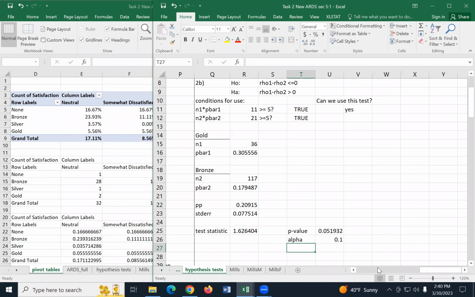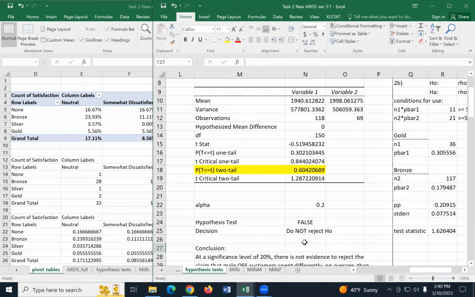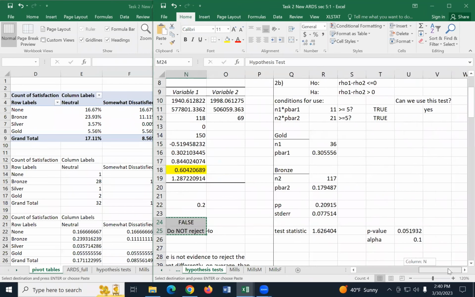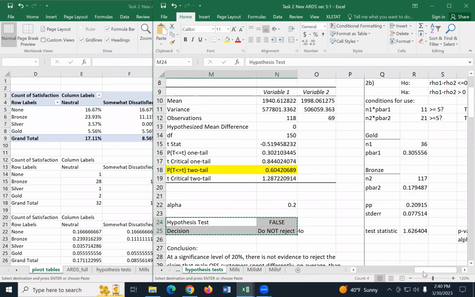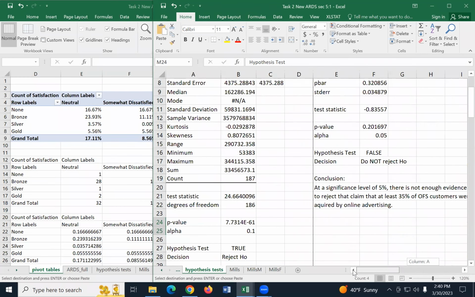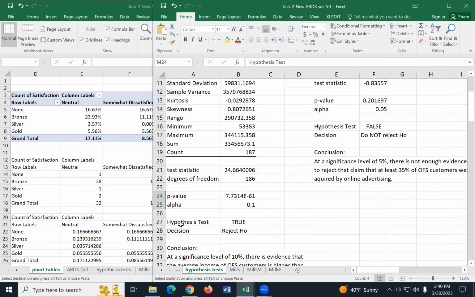And then remember I told you, if we've programmed in the hypothesis test and the decision already, we can just copy it. I don't think that one's going to work. Let me go to one that I think will work. I think this one will work. The reason I say it just has to be formatted the same in the Excel spreadsheet.